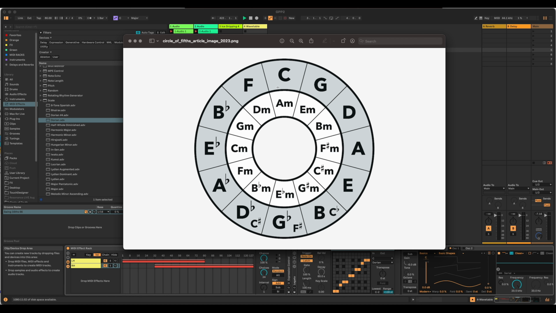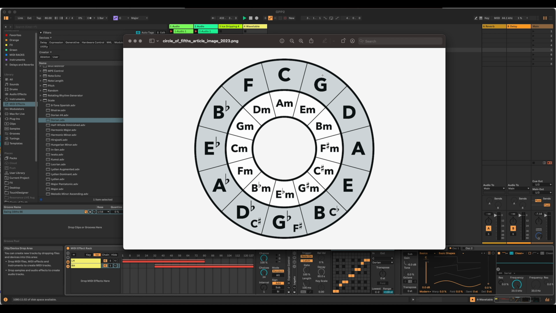But what it essentially tells us is that C and G in terms of key centers are very close to each other. C and A minor are also effectively equivalent key centers. They all use all the same notes in the scale. For instance, a C major scale uses the notes C, D, E, F, G, A, B, and C. An A minor scale uses exactly the same notes, A, B, C, D, E, F, G. We just start on a different note.